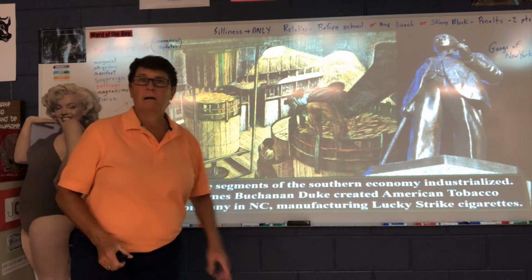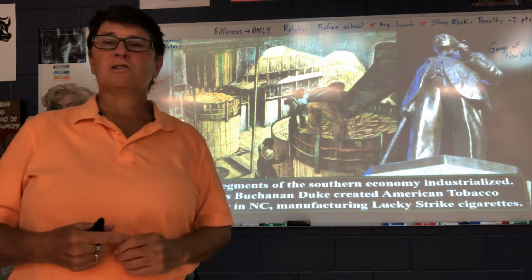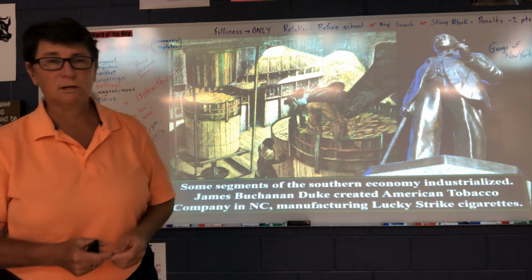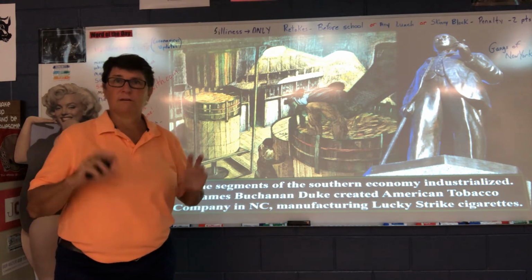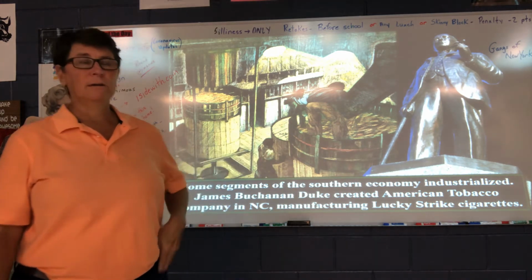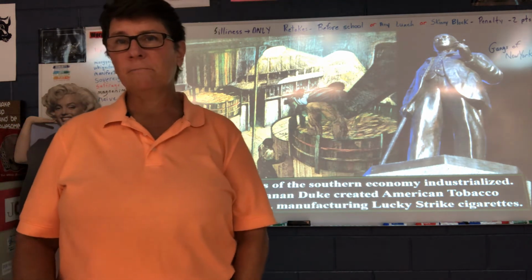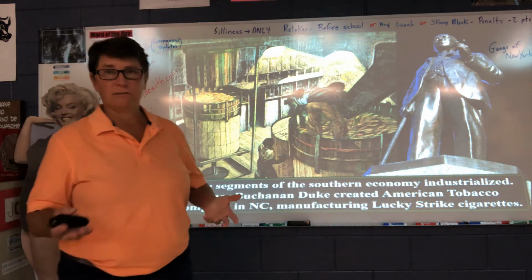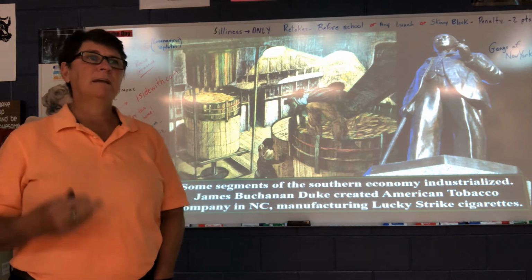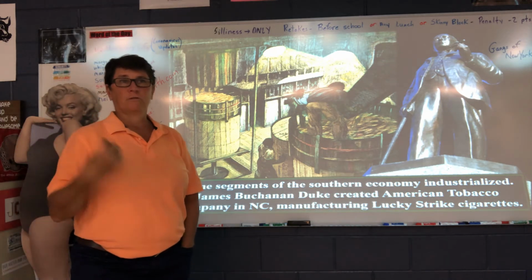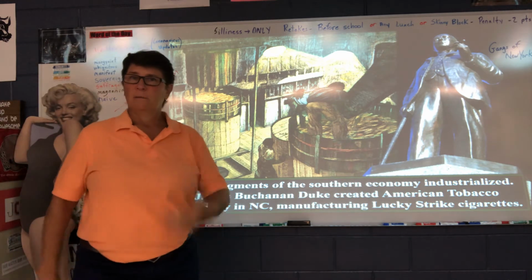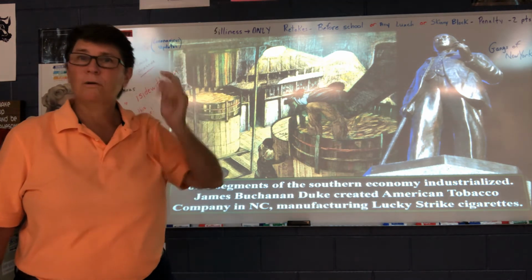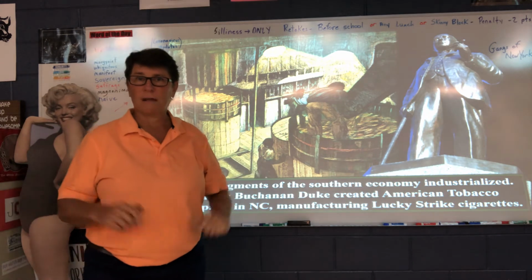All right, I think that you have a page in your composition book. I would like you to have a page in your composition book that says all of the captains of industry, robber barons. Please add Duke to it. Duke equals tobacco, and that is in North Carolina. As you know, Duke University is there. Many, many, many people have schools that they've named after them. You already know about Stanford. You know about Vanderbilt. By the way, Belmont was also in railroads, so he was also a captain of industry.